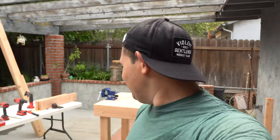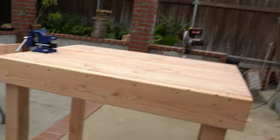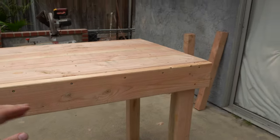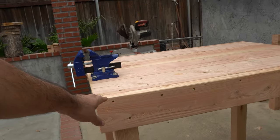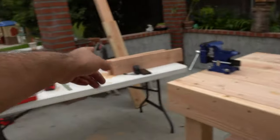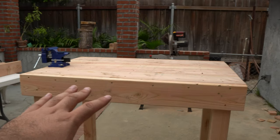All right, guys, I'm super excited. I just got the bench finished and let's check it out. Well, I got finished for today. It's already 5 o'clock and I gotta take care of my son and feed the fiance. So I put a brace right here to make it look nice, and the dogs are over there fighting, but beautiful. I just gotta sand it down again.